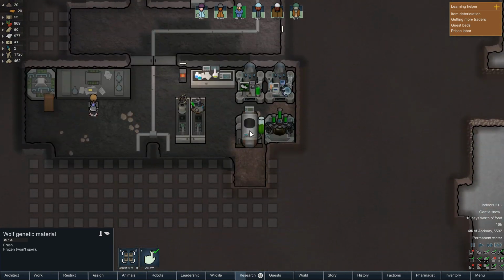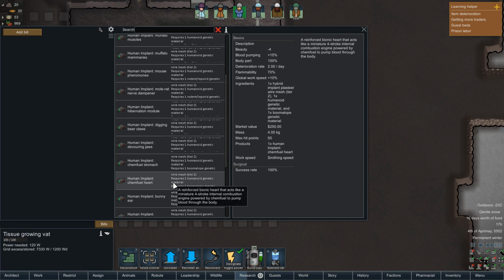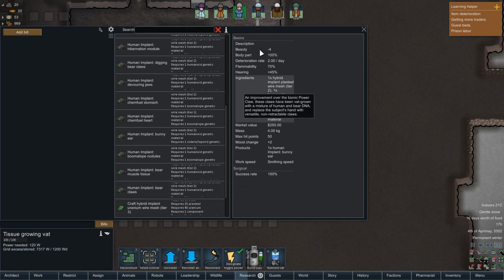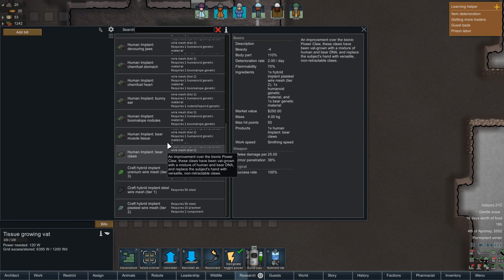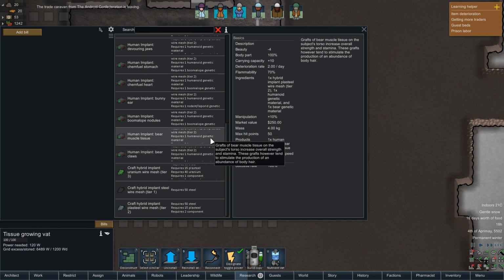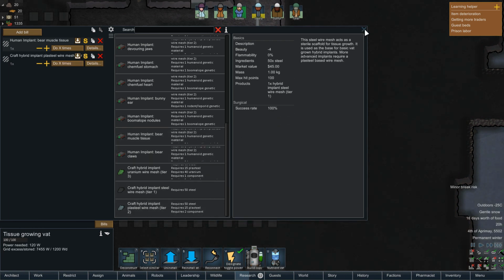If we pop down onto wolf, we can make our characters run faster. I'm thinking for her, I mean, Sulfur is a big lady. Not to be rude, but she's quite big in the picture there. So let's give her bear muscle tissue. This way it makes her stronger and a bit faster too, and it might stimulate the production of an abundance of body hair, but she won't mind. So what we need to get this is the tier 2 wire mesh implants. There we go.